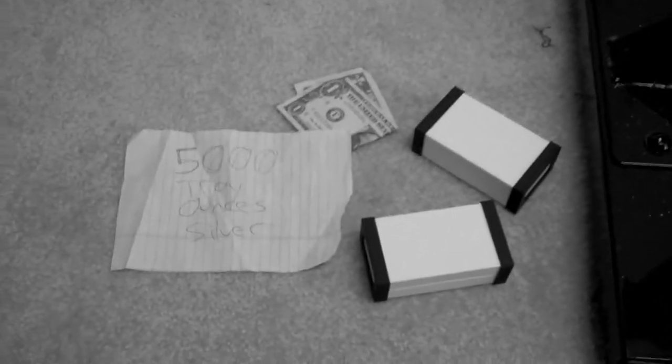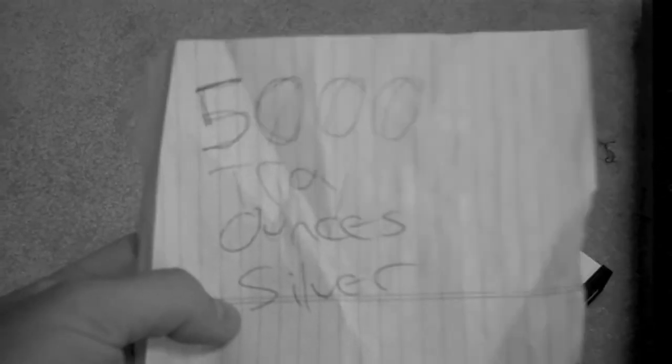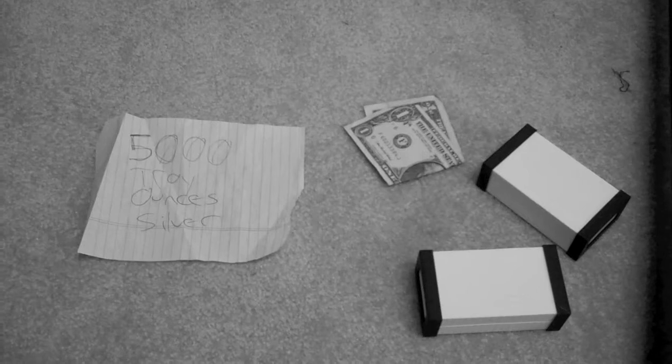In essence what I did: I gave paper money for the price per troy ounce of silver on that day. They gave me a paper contract saying you purchased 5,000 troy ounces of silver, and if you want to turn it in we'll give you the physical — bring this back. I brought it back and they don't have the physical to back it. So what this is, is an example of naked short selling.